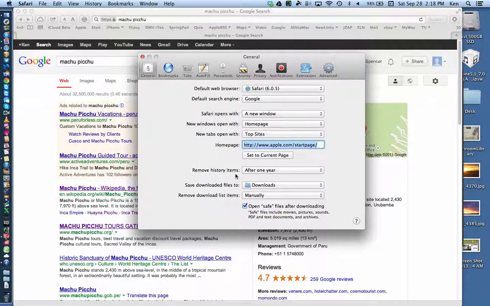So the other thing is your downloads folder sometimes gets full of stuff. Well, you know what? Most of the time you've already dealt with it, so you can go into your downloads folder and purge it if you want to. Because if it's something you downloaded, you could probably go get it again. But don't worry about it unless you're low on space.